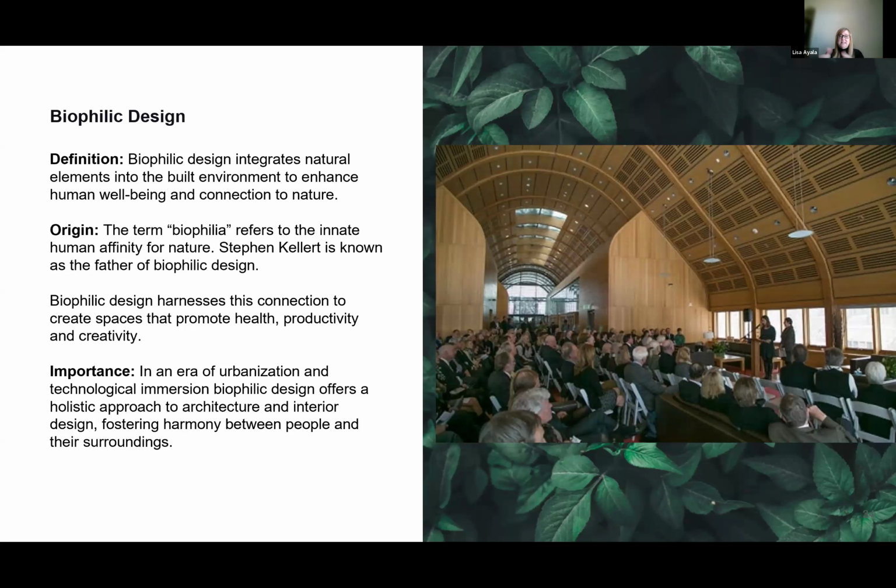And what he basically said is, look, why don't we start designing our residences and our commercial buildings and our multifamily places to interact with nature a little bit more, because it is proven that it promotes more productivity, creativity, and health. So this building photo here that I have is one of the buildings at Yale University that was dedicated to Stephen Kellert. And as you can see, the use of light, the use of wood, all of those contribute to a great biophilic design product there.